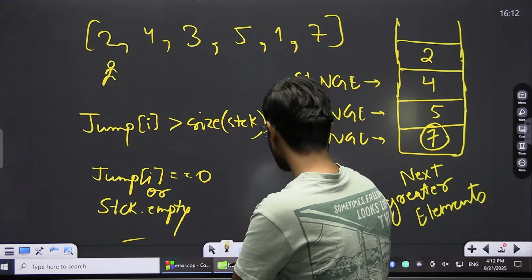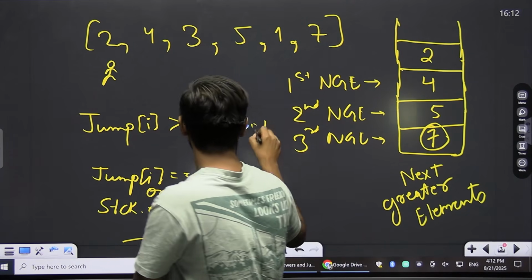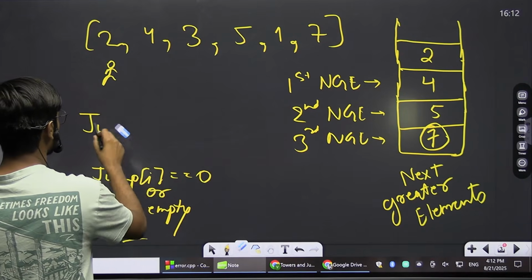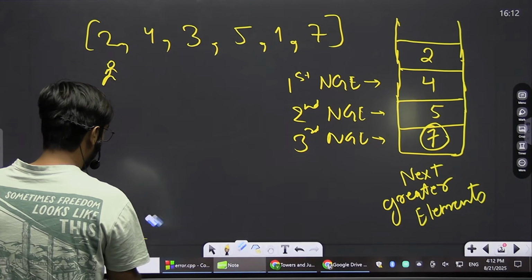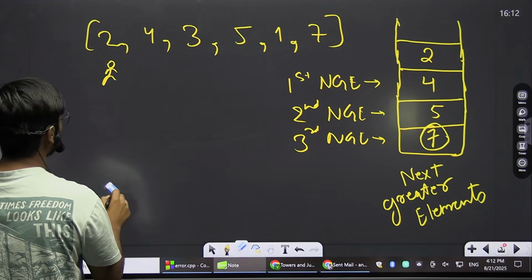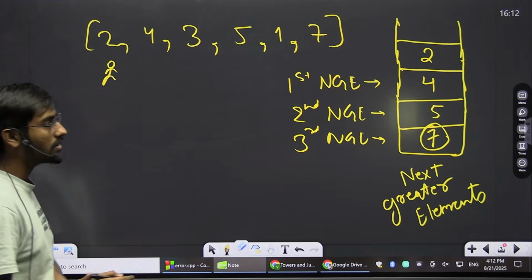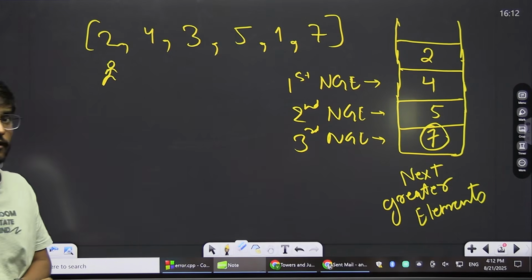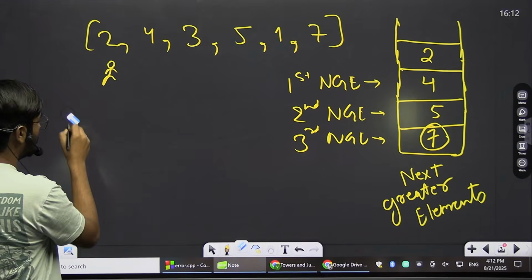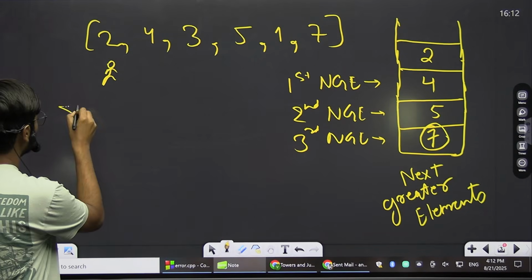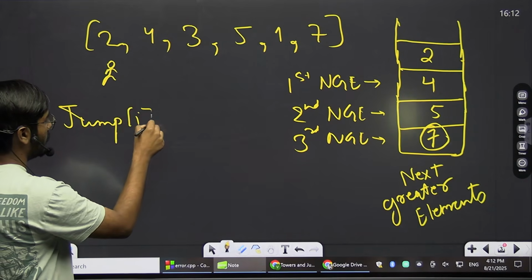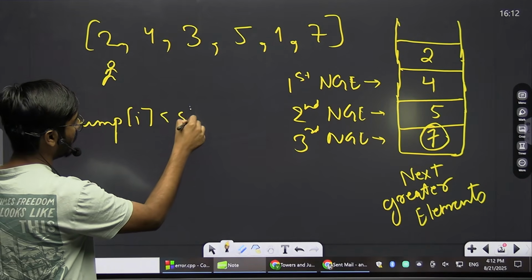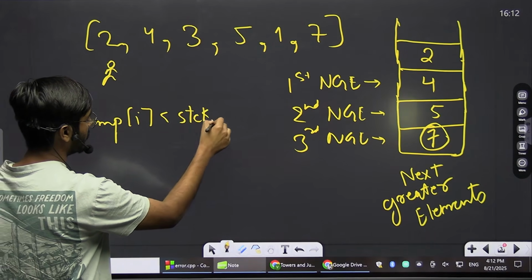Now let's discuss the third case. What will be the third case? If my jump of I is smaller than my stack size.